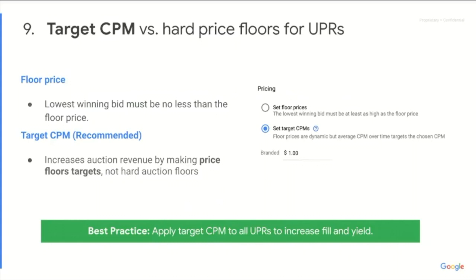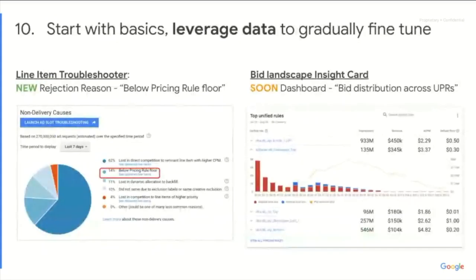Publishers, you can basically set them as enabled or disabled on an individual rule level. Blocks are still respected, and even when a target CPM potentially clears an impression below your target floor, it still needs to be the most valuable impression at that particular auction in time, and then it will be offset later that same day, week, month with a higher CPM. By using target CPM, it's now default. We highly recommend it. You will increase fill and yield, but again, the control is very much in your hands.